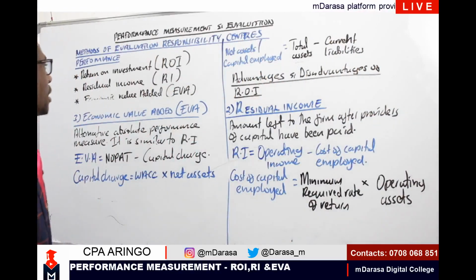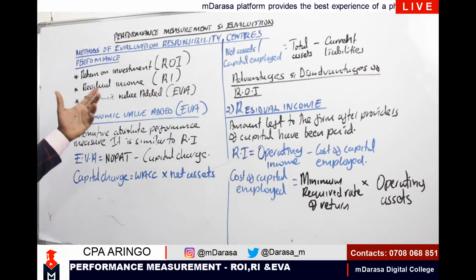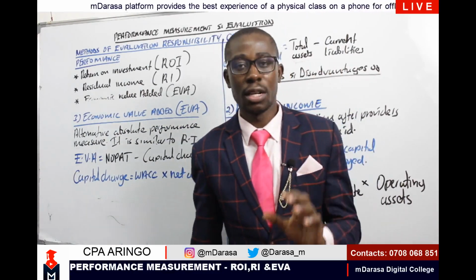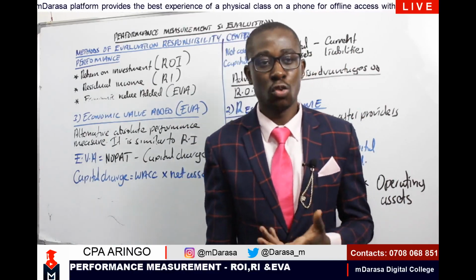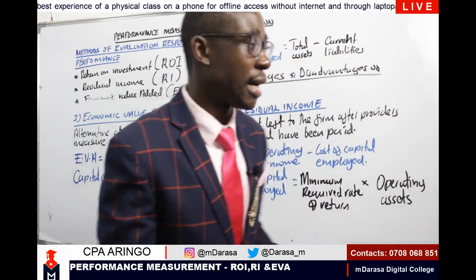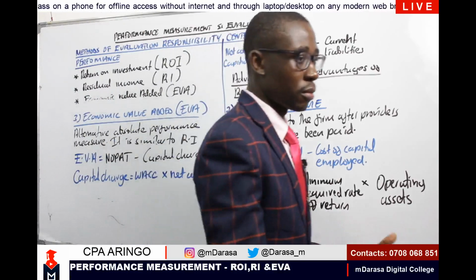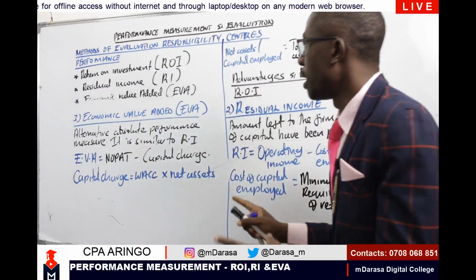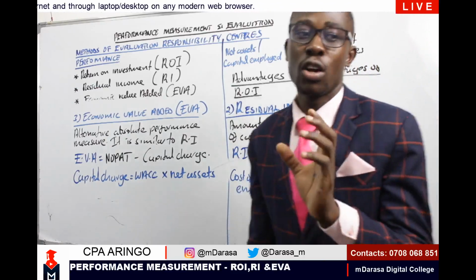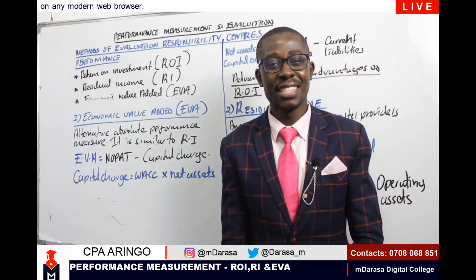So you will find that this is a summary of the methods that we mentioned we will be looking at under evaluation of responsibility center performance. To understand these concepts very well, I want you to join me in the next session, where we are going to handle questions under ROI, residual income, and at the same time economic value added, that is, EVA. So to this juncture, thank you so much, and let us meet in the next session.